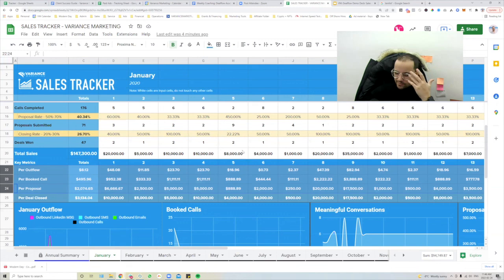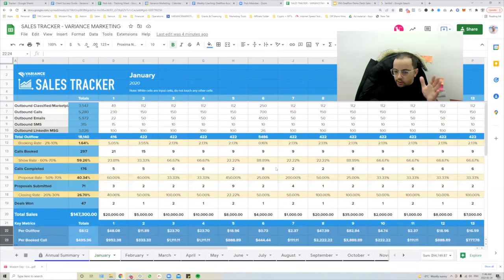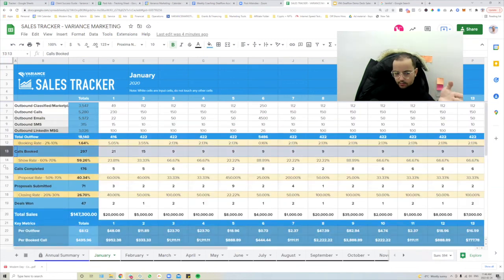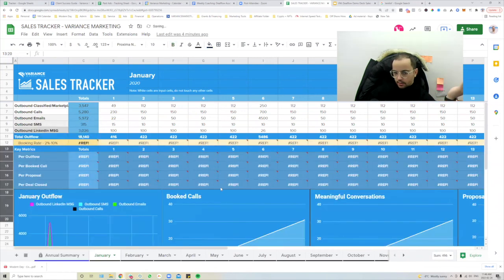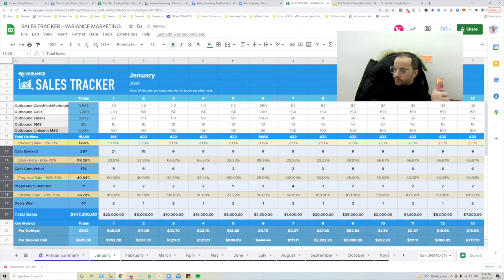So there's a trade-off, and you guys can also divvy this up. You can grab the full thing here and delete, let's just say, the columns that don't matter to you, and you can restructure the spreadsheet as needed, depending on what data you have in your CRM versus what data you're looking to put here. Completely up to you, but ultimately that's the point. This is V1. We go from version 1 to version 2, version 2 to version 3, right? That's what I keep preaching, and ultimately this is version 1.